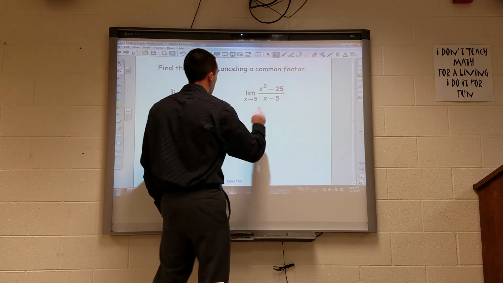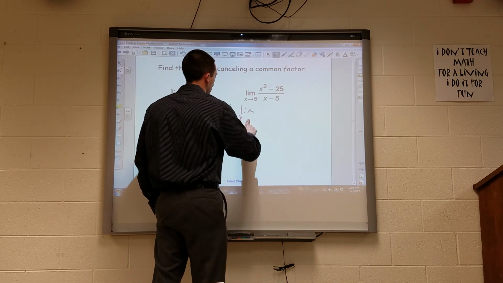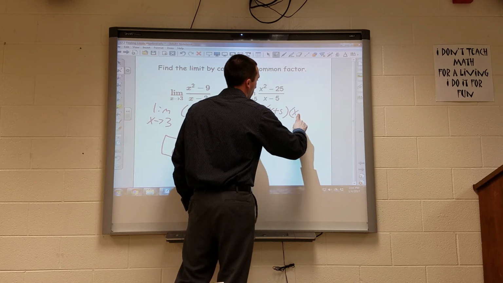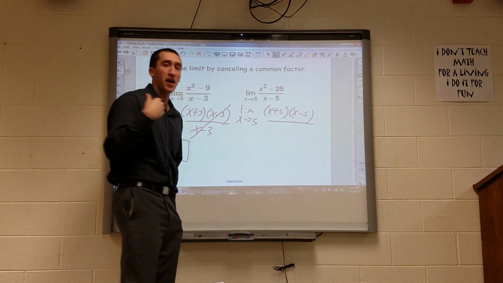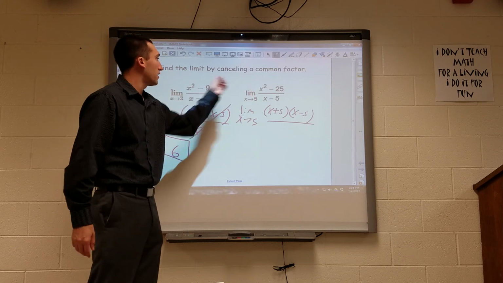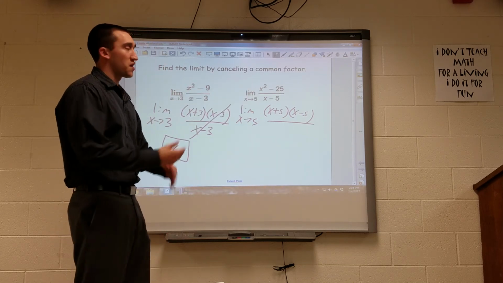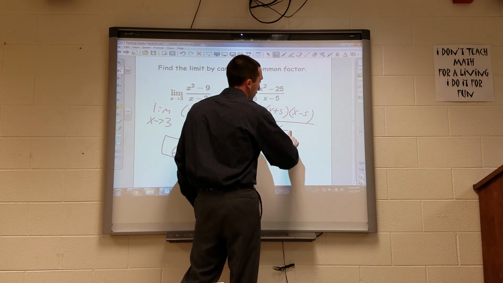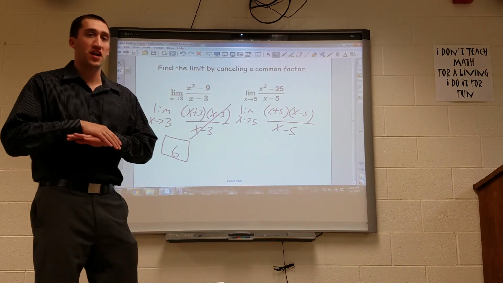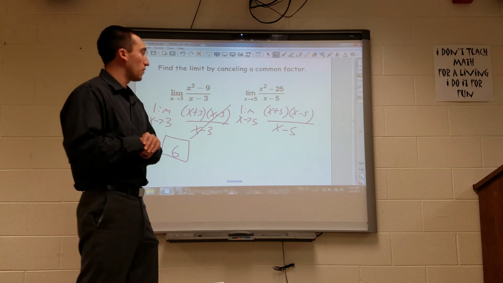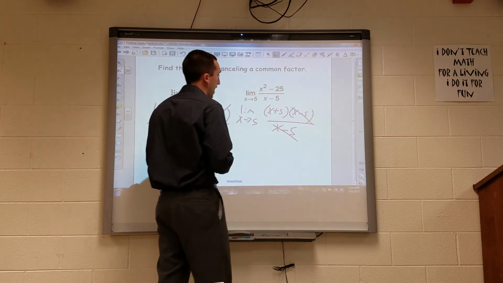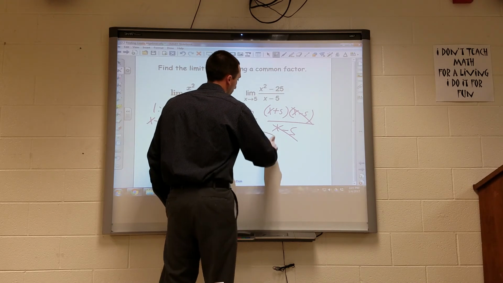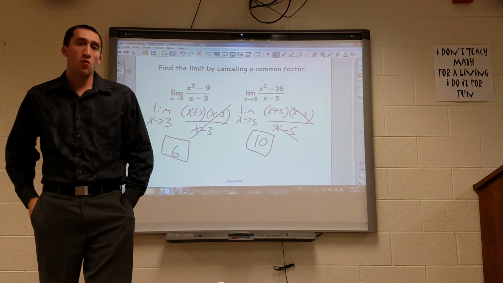Likewise over here, first thing I'm going to do is factor. And I get x plus 5, x minus 5. Now it may not always be nice, neat, perfect squares like that, you know, difference of perfect squares. So you may need to find the factor like in the previous one. But if you can see, if it looks continuous on the graph, so I check the graph, then there's probably a hole. Just like there's a hole here at 5. So now I can direct substitute and I get that this limit is 10. So as x approaches 5, y approaches 10.